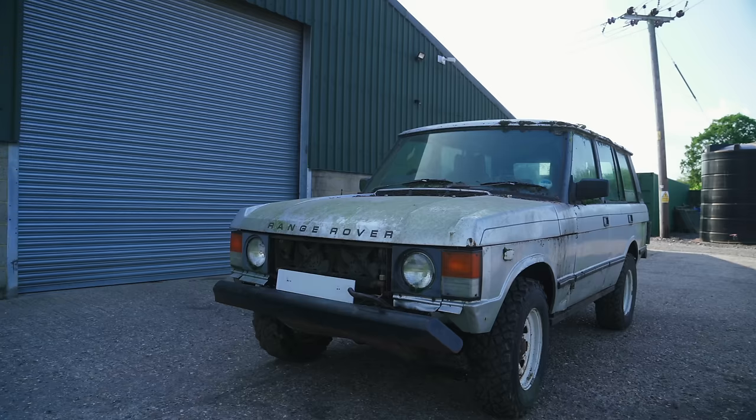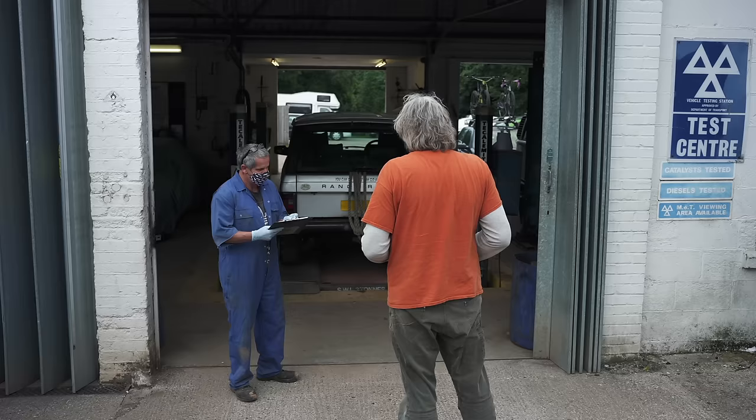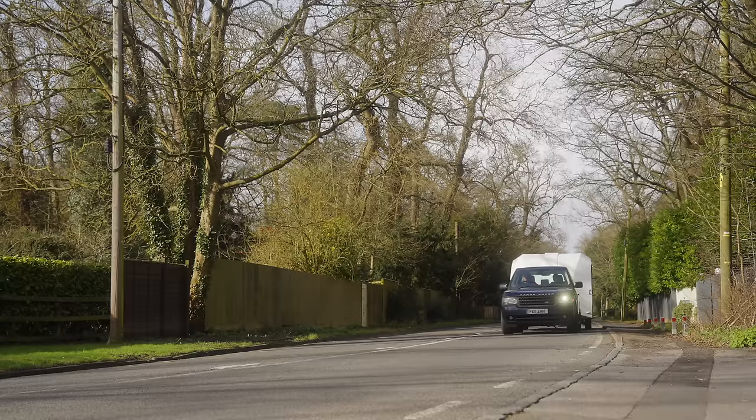what you're looking for. Thanks to the appalling state of John's rusty old Range Rover, I'm already on pretty thin ice with the MOT station. Some would say that the tester is not always pleased to see me. I've just had a quick chat with Jason, the MOT tester. I think it went as well as could be expected. So this time I should make an effort and at least fix any obvious faults.